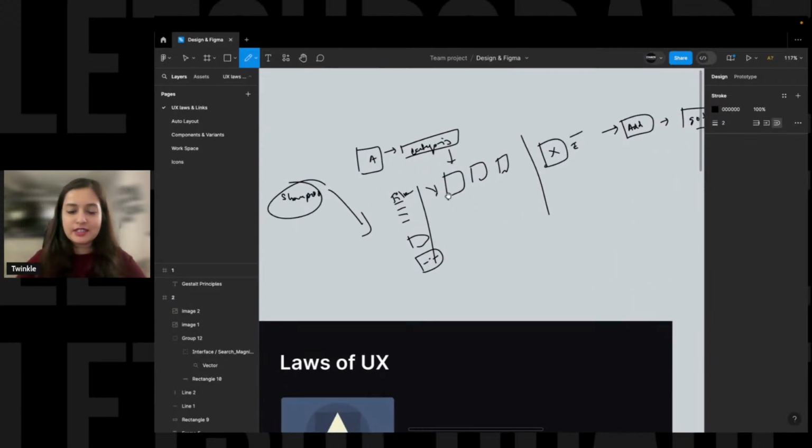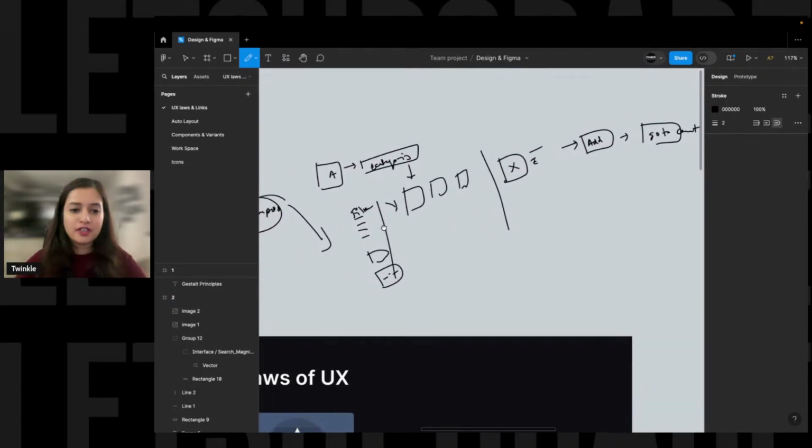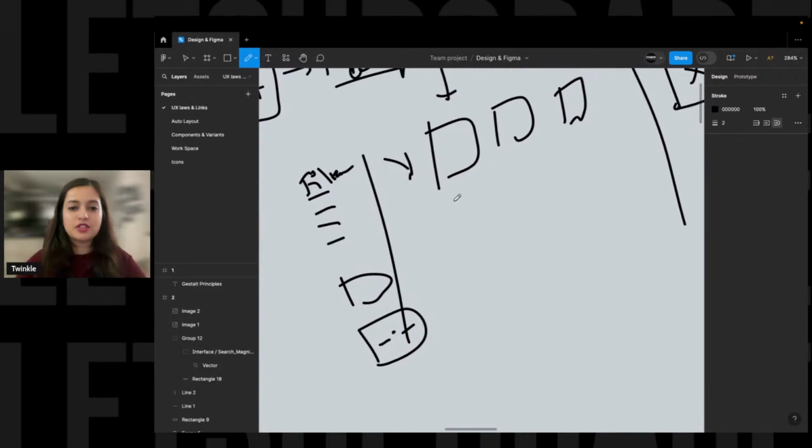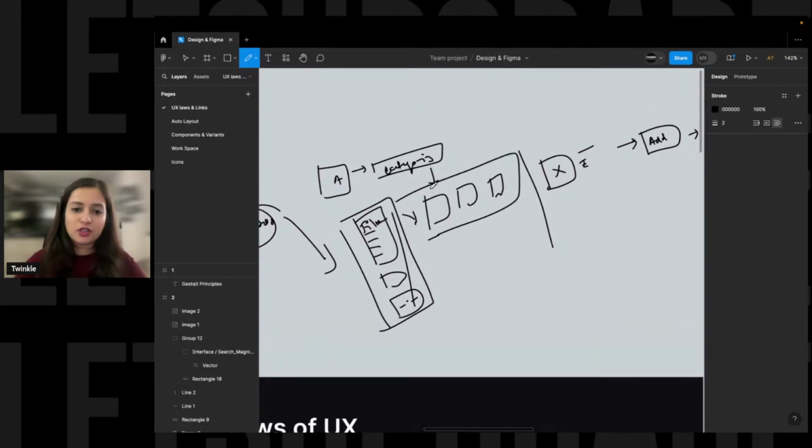It is not easy to create a product. It is definitely not easy. But it is our job to break it down into the simplest steps and follow through. At what page, what information is required, how do we define it, how do we make sure that this is accessible, this is visible, how do we make sure that if the user wants to go to some other category, they should be able to.